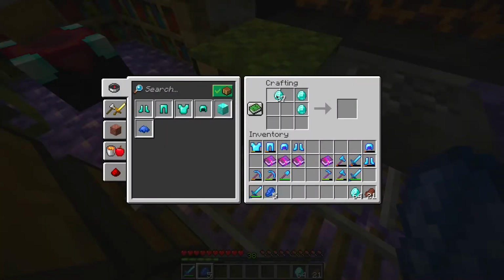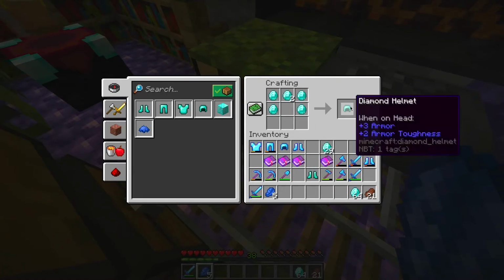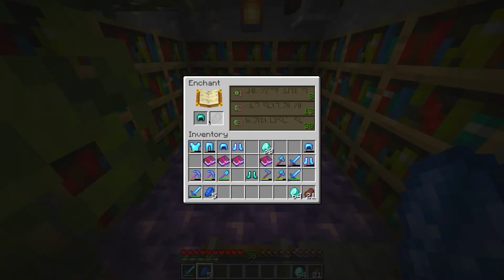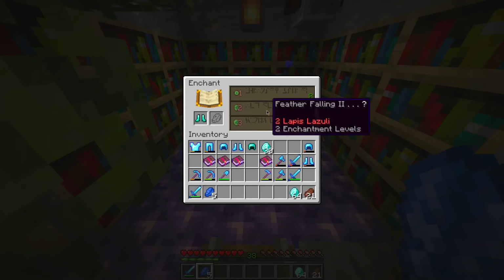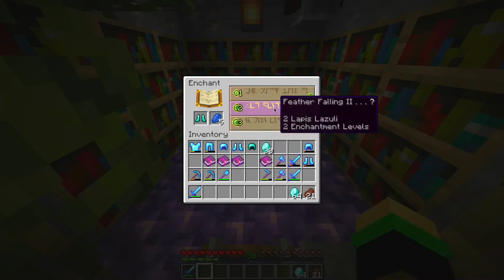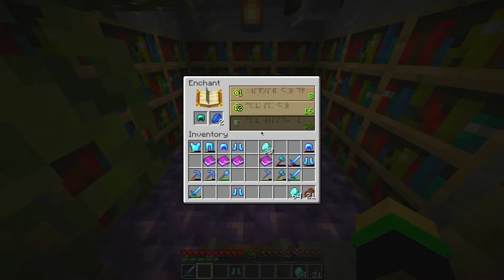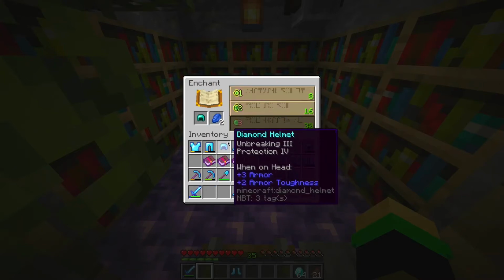I'm actually just gonna make another pair of boots and another helmet. Just to see. Okay, that's the nope. Protection 3 on those. For the falling 2. Okay, no, that was a fail. Protection 4 again.